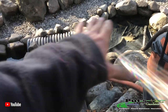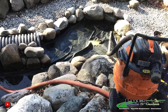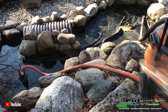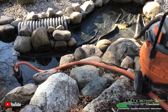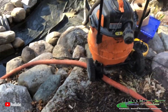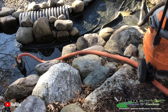If that bottom section had a thin layer of gravel, that's more place for beneficial bacteria to colonize. Remember, beneficial bacteria are a living organism. They need a food source. Guess what that food source is? It's muck. It wants to thrive on muck. So we're creating a balancing act in a pond between beneficial bacteria, good algae, and plants. Beneficial bacteria, if you break it down, is nothing more than a billion little plants in a pond.